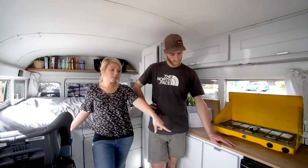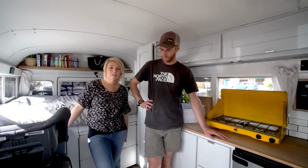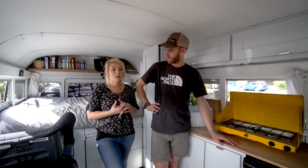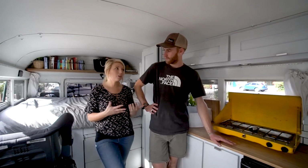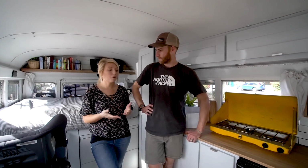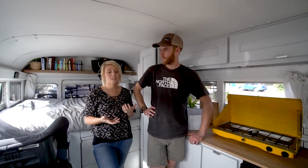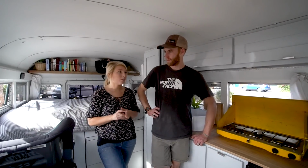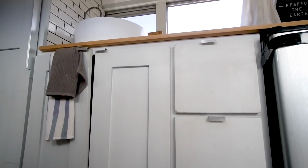As far as this fridge goes, we didn't want to do a Yeti, just for the mere fact that I wanted a little bit of a freezer. What we'll do a lot of times, if we are in a place that we can hook up, is pre-make chicken in a crock pot, or grill it, and then I can freeze it. That's a nice bonus with this type of fridge system, because it has a small freezer that works really well for us. And as far as food storage, like we said, it works really well. It's just nice to have a little freezer space.